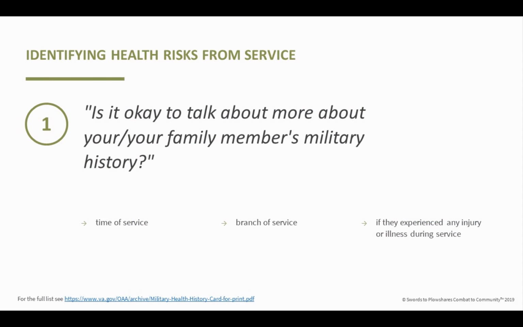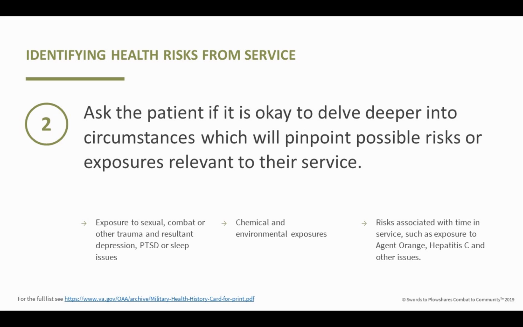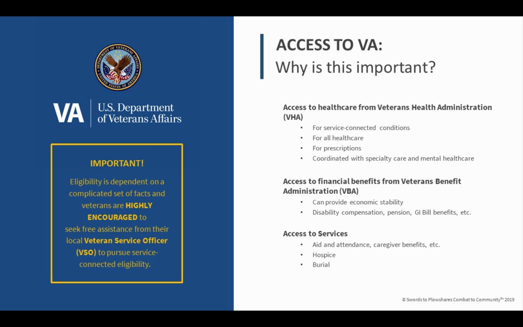Once you know that your patient or a member of their family has been in the military, ask them if you can ask more about their experience. This will help you to discover whether or not they were exposed to different health risks. So, for example, did they have exposure to combat, sexual trauma, or any other trauma? Were they exposed to chemical or environmental exposures? Were there other risks associated with the time they were in service, such as Agent Orange for a Vietnam-era veteran, for example?